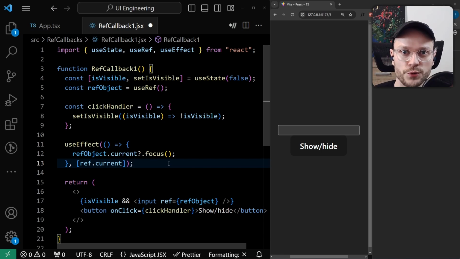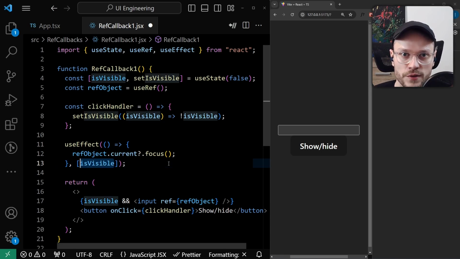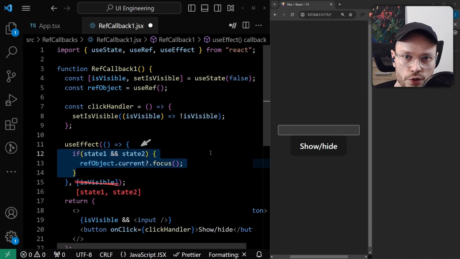Another idea would be to bind the effect to the isVisible state, so it will be triggered when isVisible turns true. But now we have to maintain this indirect connection between the DOM node being mounted, our effect, and the state that is the link between them. If at any time in the future the state name changes, or this conditional becomes more complex using more than one state variable, we have to remember about it and update our list of dependencies in the useEffect, possibly also changing the conditional that guards the focus method call. That definitely adds to complexity, and we also have to remember that we are still triggering our code unnecessarily when the component mounts.